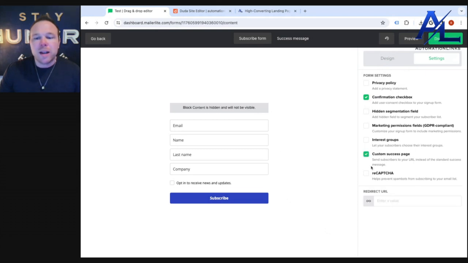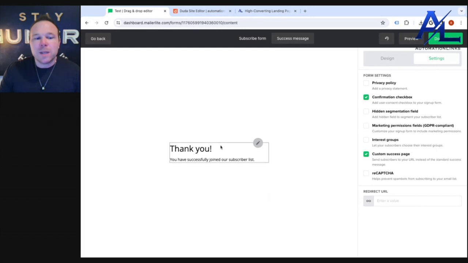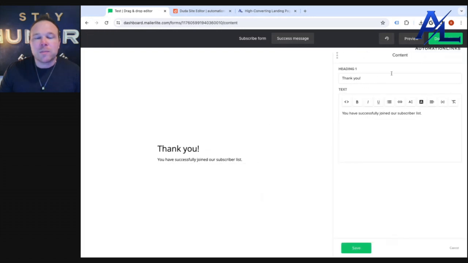And then this is where you can add that redirect URL, just in a little bit different place than your pop-up. You can redirect them to another page, or you can give them a success message here and give them a call to action. This one's pretty limited. They don't allow you to add a button or anything like that, but you can add a link by using this if you wanted to add a link.